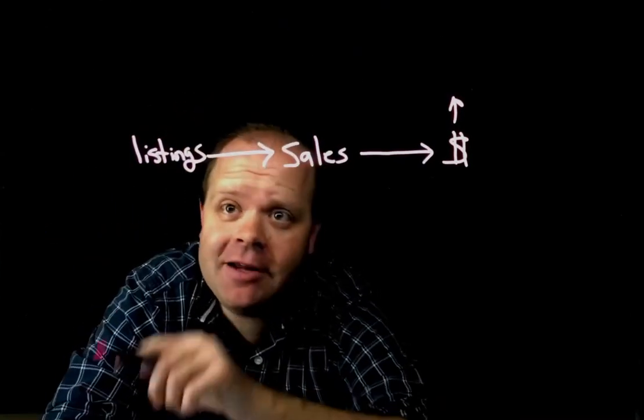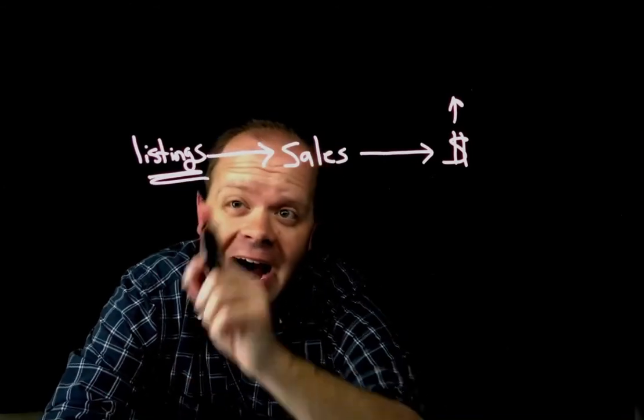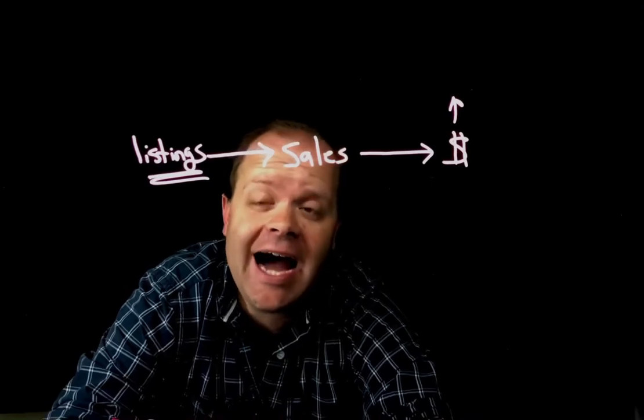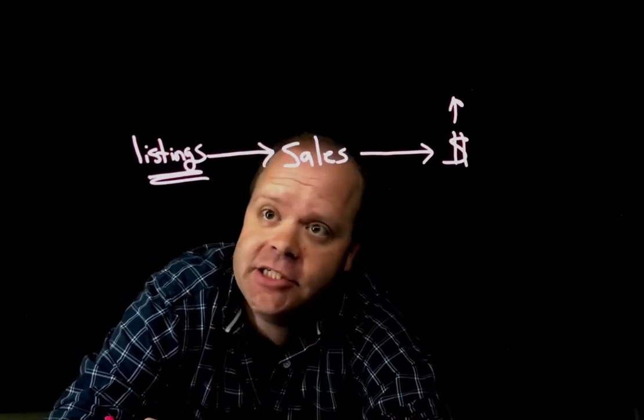And now we're talking, because listings, I have control over those. I can decide how many of those I put up per day. I can decide how I put them up. I can decide when they go up, and I can decide when I go back and make any corrections that I might need.